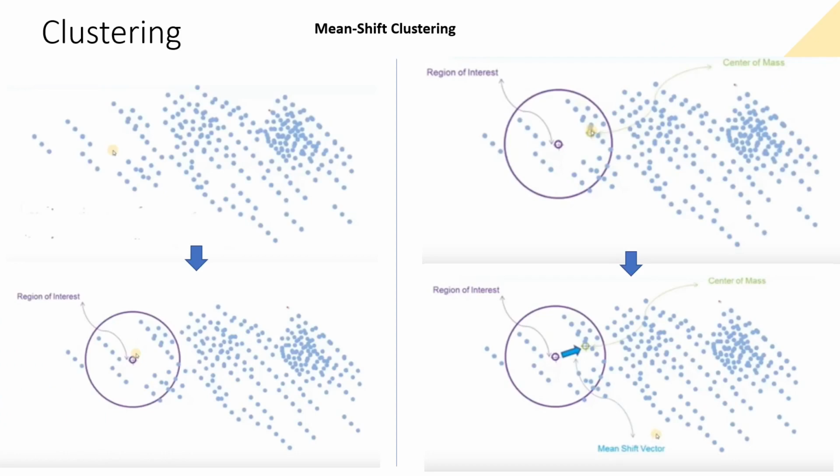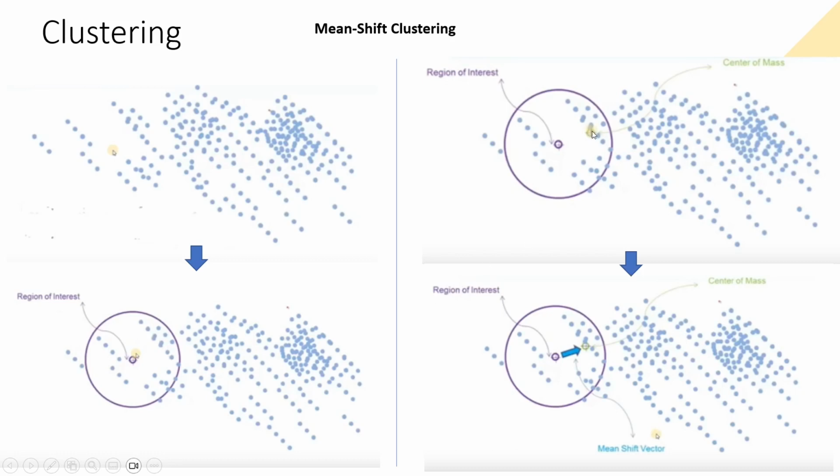Let's try to make an example. So this is our sample data, and this is the point we're interested in. And this is the radius, this is the circle that we will be using in order to create our new mean. We take the samples that fall within this circle, and we recalculate another center of mass.